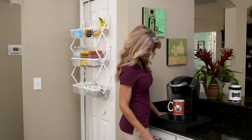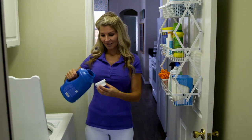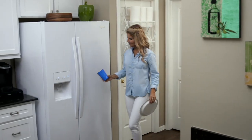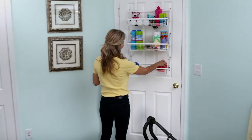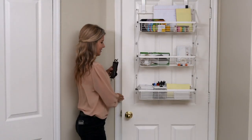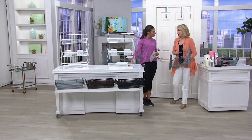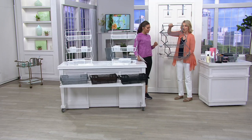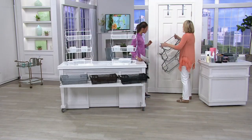This is going to be used in so many different ways. We have Jane DeNoble here continuously bringing us ideas to save time and space in your home. I love that we can take a door or a wall and make it a place for organization — it's almost like handing you two cabinets to stash anything, whether it's the bathroom, toys, craft room, laundry room, or pantry. All you do is put these metal brackets up and open the over-the-door organizer — it has an accordion design. It's all metal construction, really high quality.